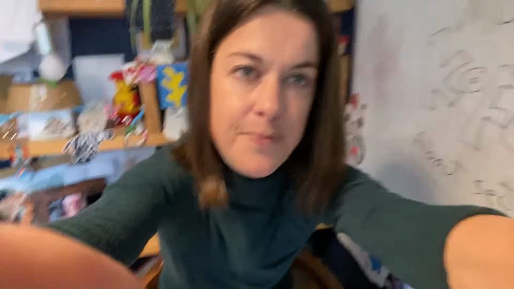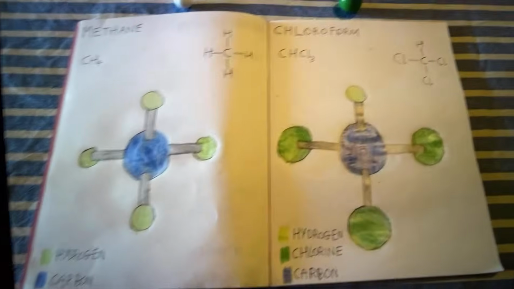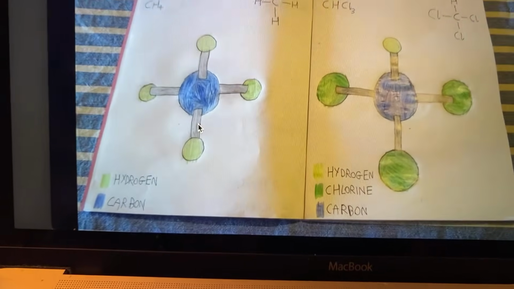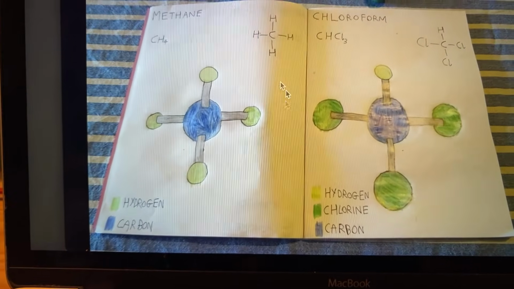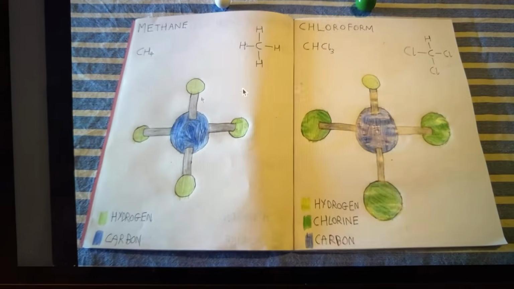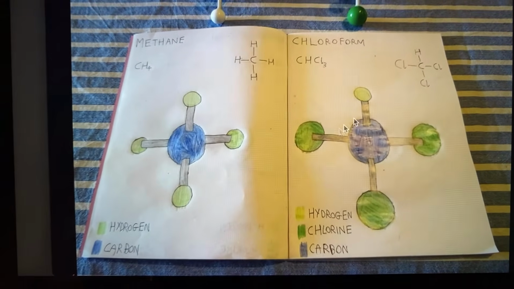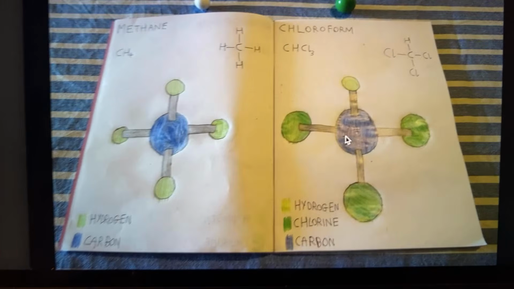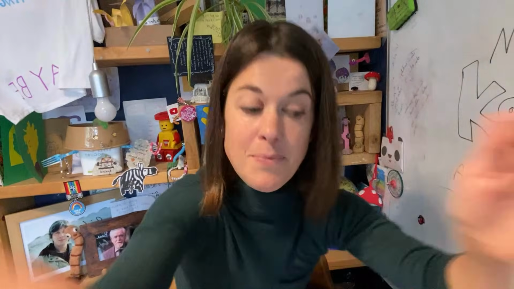Let's have a look at Ed's. Look at this. This is Ed's molecule book. So that's methane. Thank you. Yeah, exactly. Lakes of methane on Titan. Can life use it to exist? We don't know, but maybe we will soon. Let's hope. And there's chloroform. Didn't know that's what chloroform looked like. Interesting. The deadly gas. Chloroform, everyone.